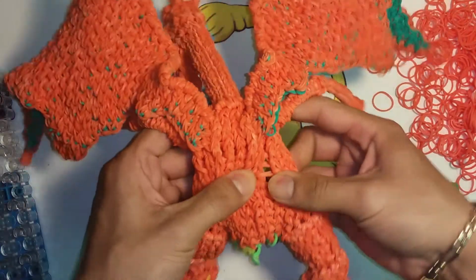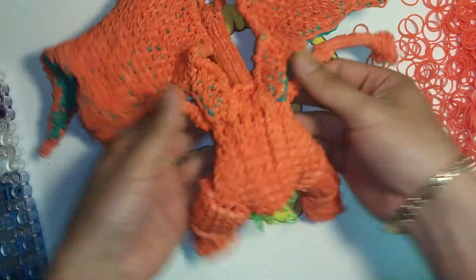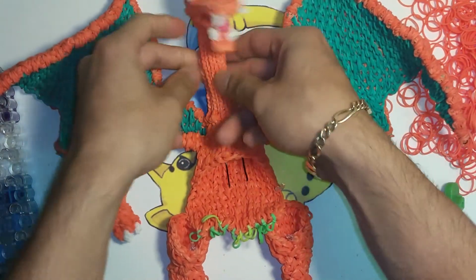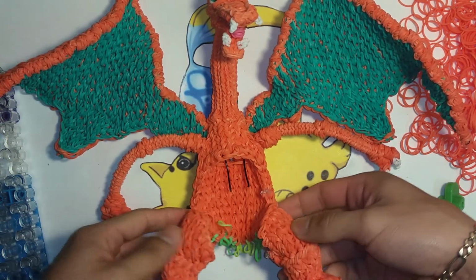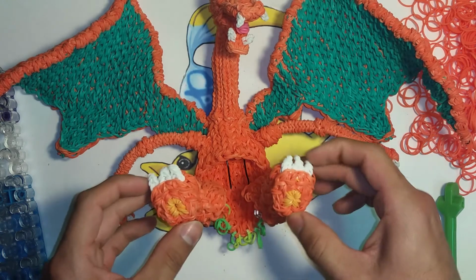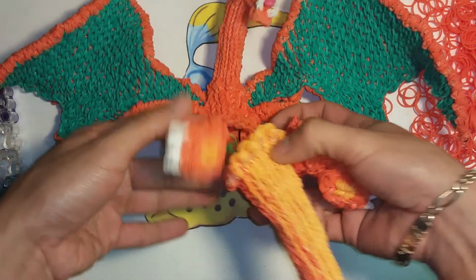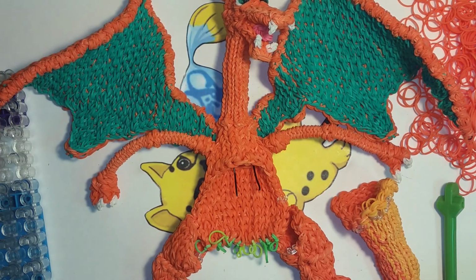Alright. Yay! Okay, so it looks like it went well. So let's turn him around. His neck keeps twisting, but that's fine. Yeah. Alright, cool. So we're going to be attaching this to the stomach. Alright. So he looks good. Yay! Alright. And then finally the tail at the very end. Okay. So that way we can be able to include the tail. Alright. Awesome. Alright, time to finish him off.